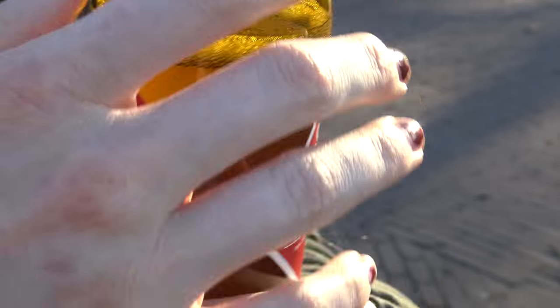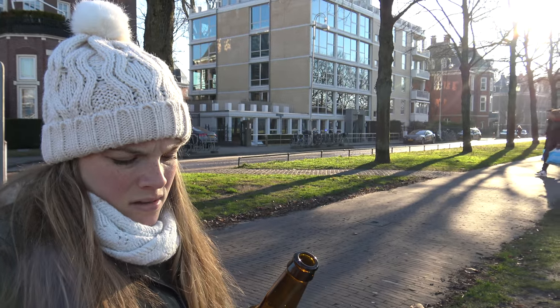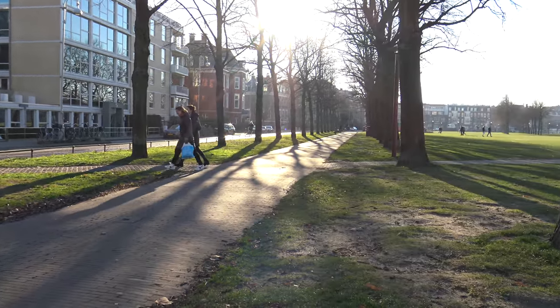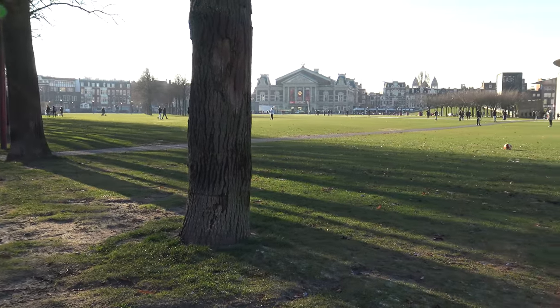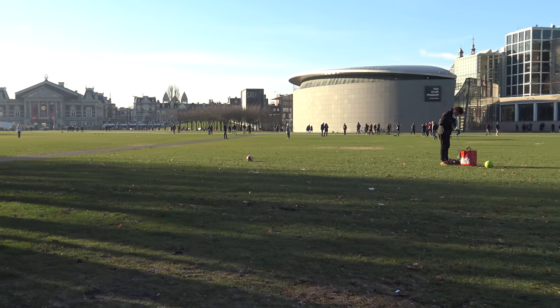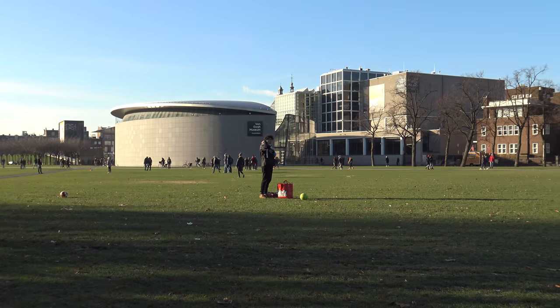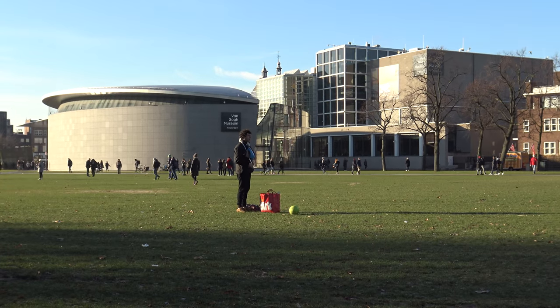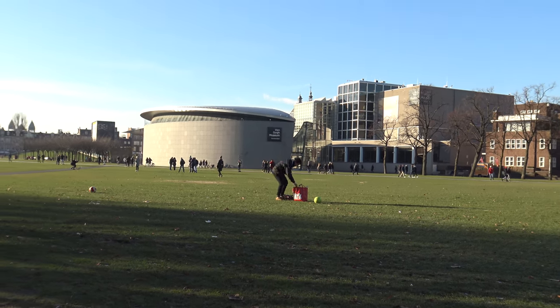That is ridiculously good. It's an organic triple beer. This right here is the Van Gogh Museum — really cool. If you're interested in events at Van Gogh, very, very cool displays there. Really neat history. I really enjoy the museum, and I'm not even a big art fan, a big Van Gogh fan, but very cool.